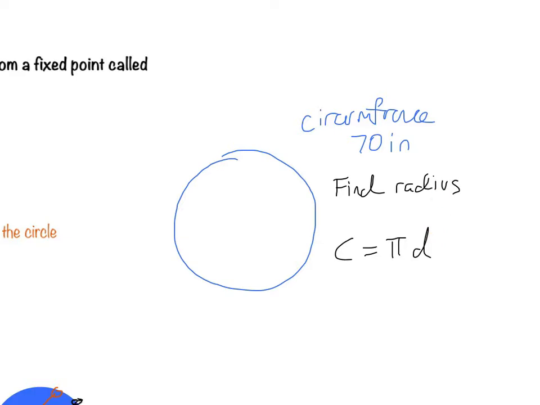Well, we said it was twice the radius. Or we could say that a diameter is made up of a radius plus another radius. So I'm going to rewrite our formula to be C equals pi times not diameter, but 2 times the radius, because 2 radii equal 1 diameter. So these are saying the same thing. Now, can we find the radius?